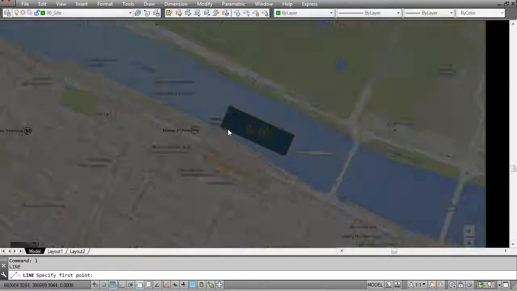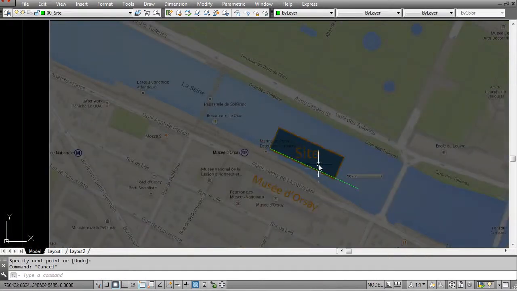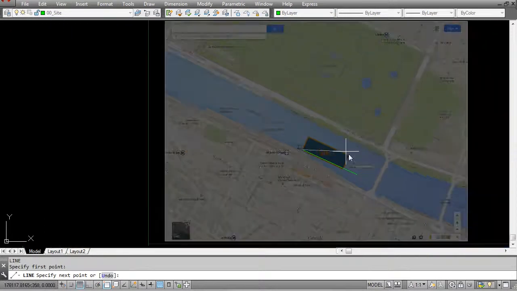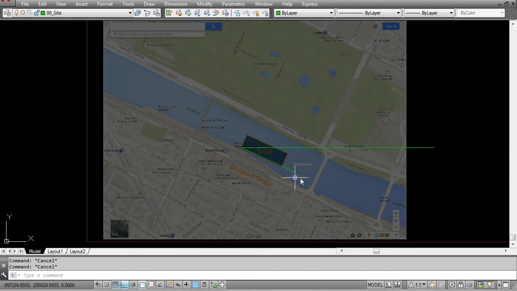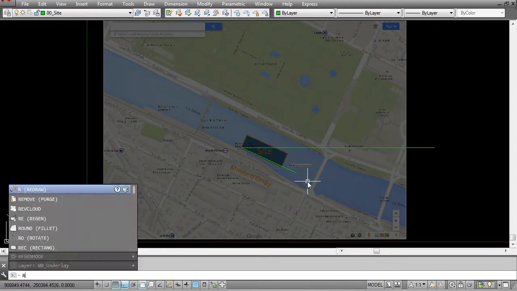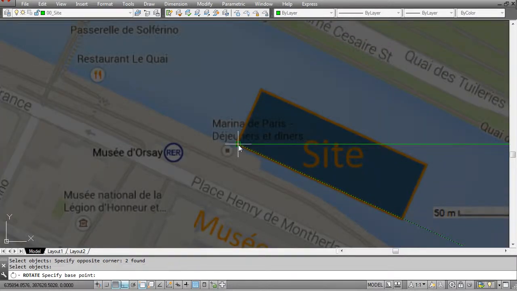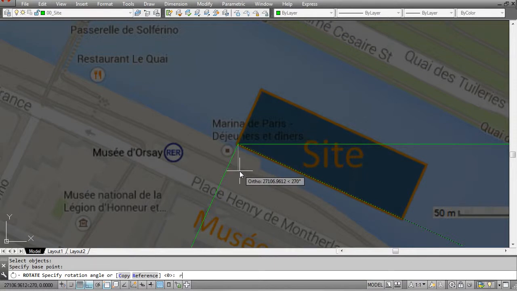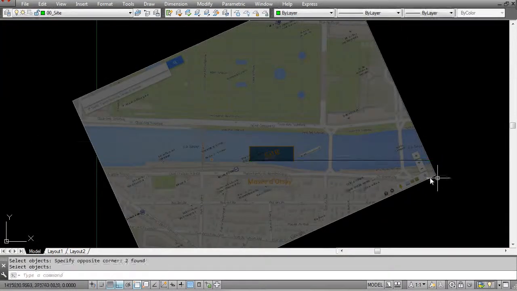First thing I'd like to do though, before I scale anything, is just to rotate my site so that I have a horizontal rotation. So I drew the first line matching the angle of the site, and now the second reference line is going to be the one that I'm going to rotate it to. So let's go and rotate. So you just need to type RO and select your background image and your reference line. Right click, choose your base point, type in R for reference, enter again, then your base point, your reference line, and then your horizontal line. So that has now rotated everything.